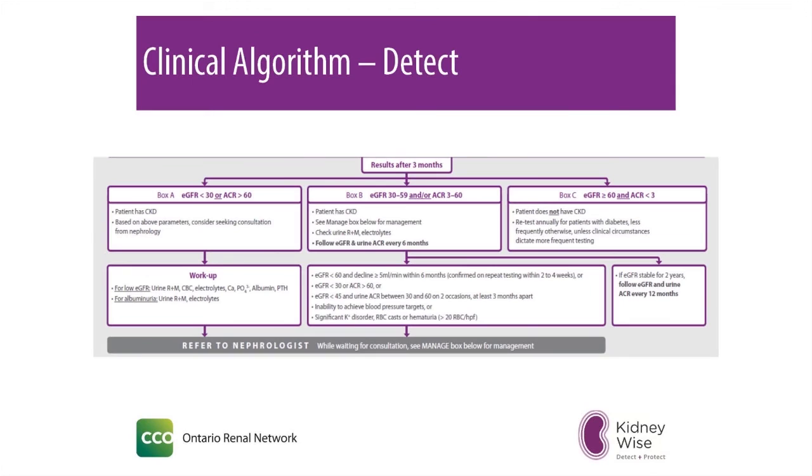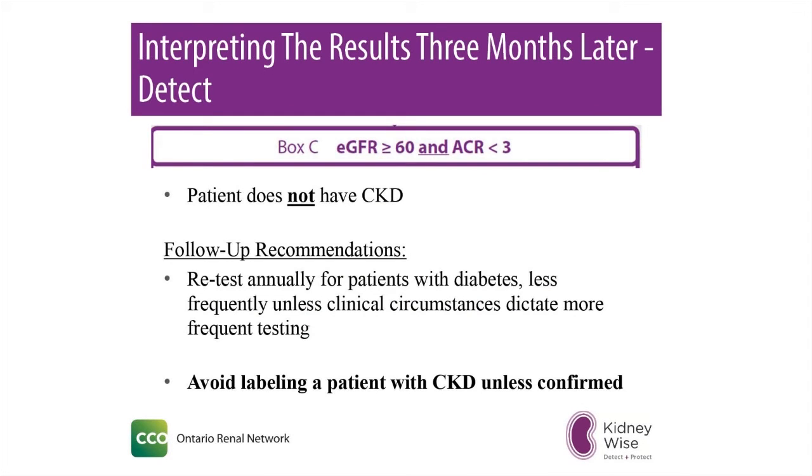This next slide talks about how to make the diagnosis of chronic kidney disease at the 3-month mark. I will be breaking this down into 3 boxes: Box A, Box B, and Box C, as illustrated by this diagram. The first box we will review is Box C. So just to recap, this is where you have a patient that you have identified as high risk for chronic kidney disease based on the risk factors that were talked about earlier. You have then gone ahead and ordered an eGFR and a urine ACR, and these initial results have either both come back abnormal or one of them has come back abnormal. There was no intercurrent illness present, and you are not concerned about any other acute kidney injury.